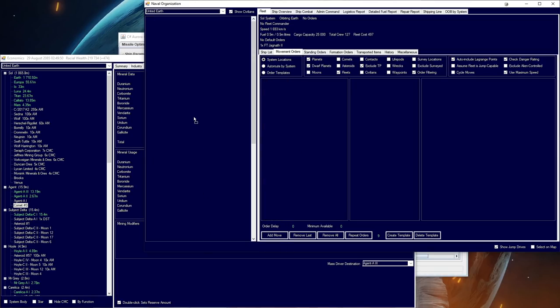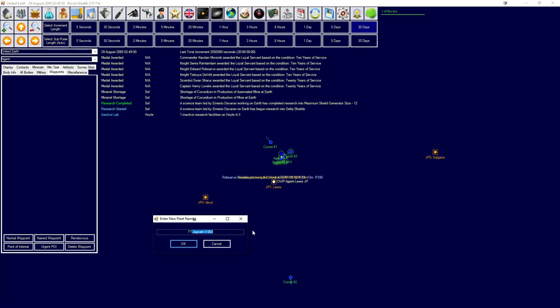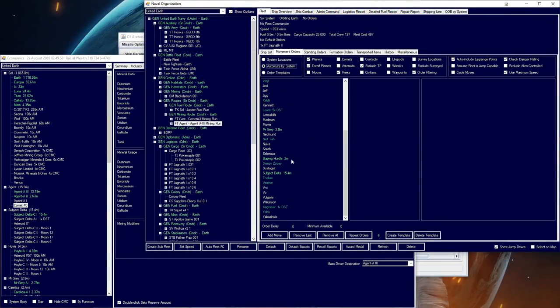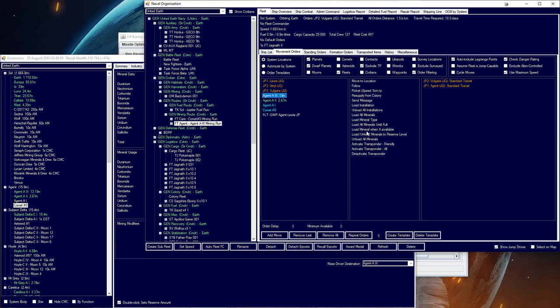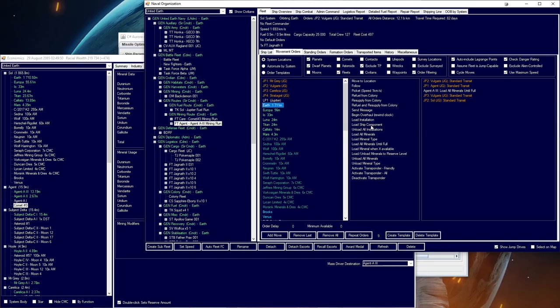Bring it up here to mining route. And then this is going to be rename FT Agent 3. I mean, there's no other star in the system, so I guess that'll be good. Agent 3 mining run. So auto route to Agent. Go there. Load all minerals until full. Come back to Sol, Earth. Unload all minerals, refuel, and then cycle moves.